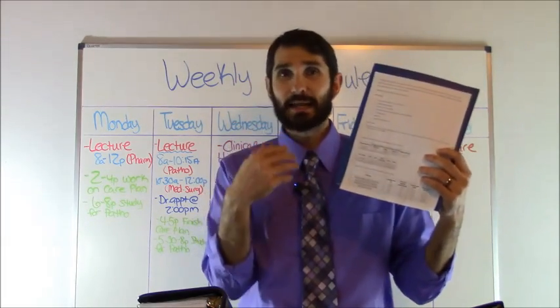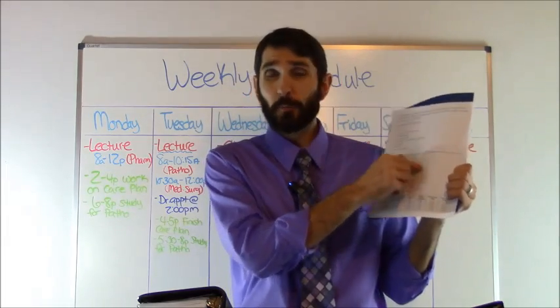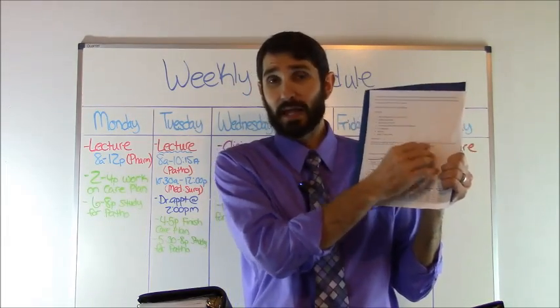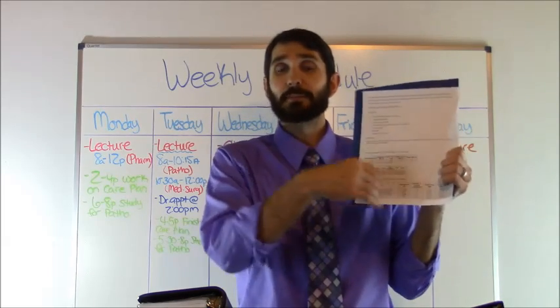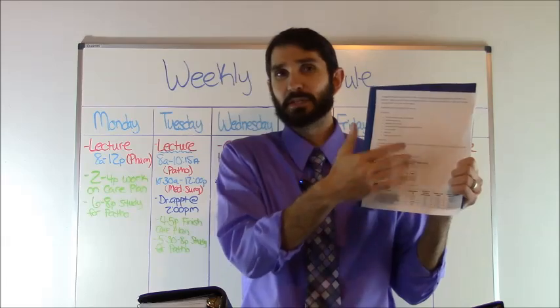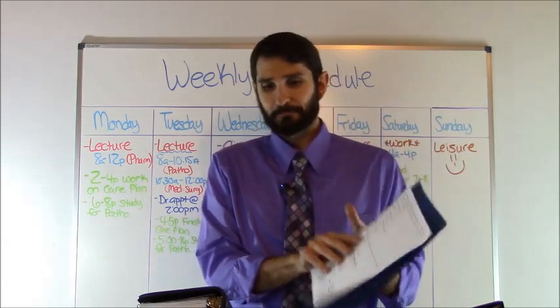When you get an exam back or an assignment back, put that in your folder if you can, and then go and mark on the syllabus what you got as a grade for that exam or for that assignment. That will help you keep track of your assignments, and you want to calculate that about every couple of weeks or every month so you can see where you stand with your grades in that class.